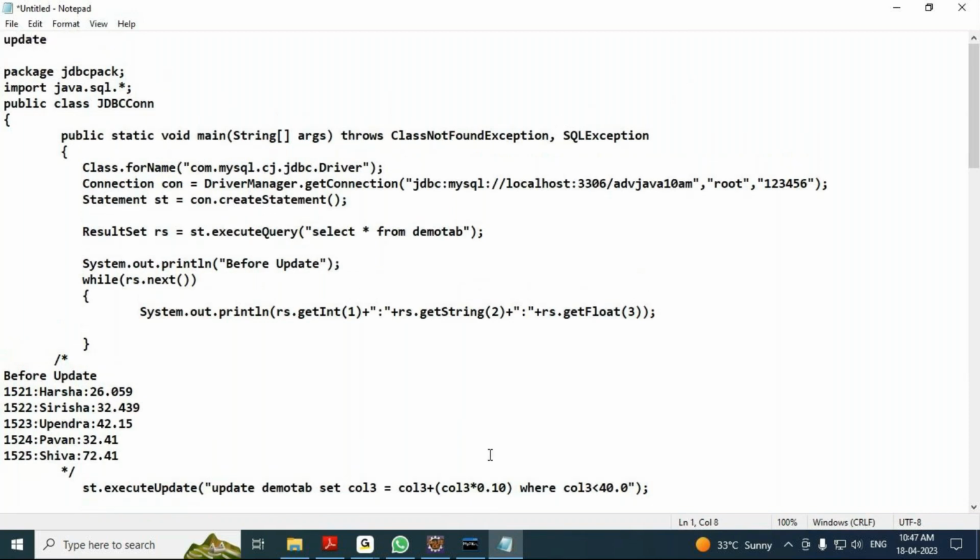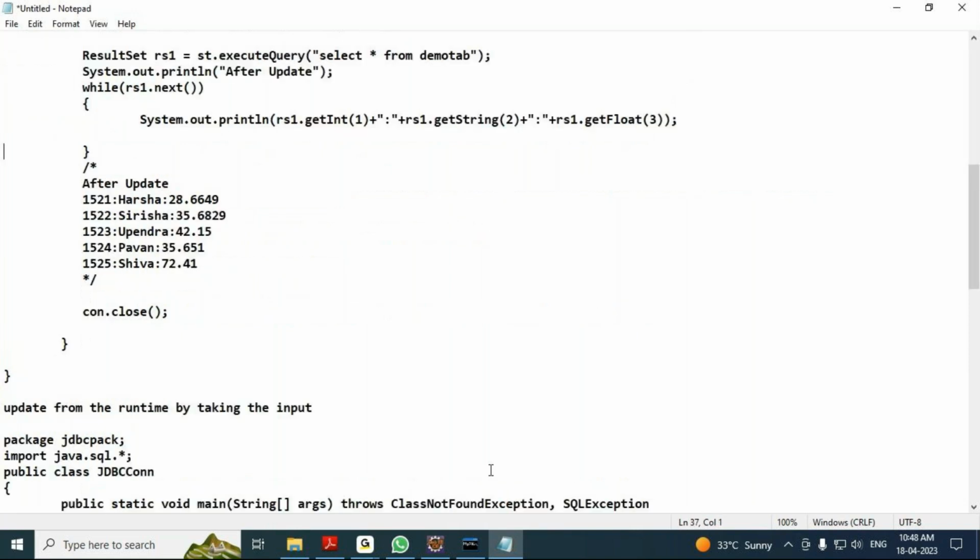The update command in SQL deals with column updations. So the updations are made over there.